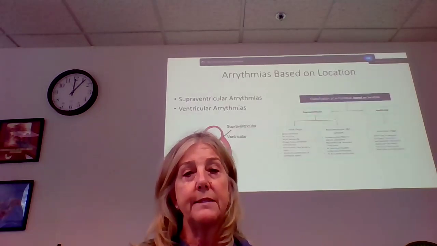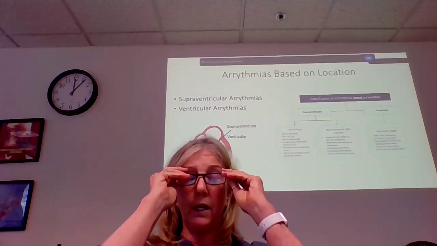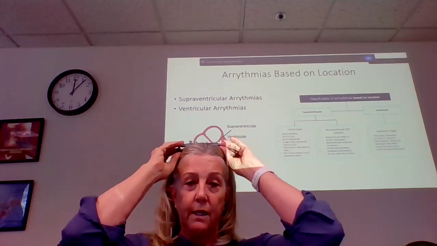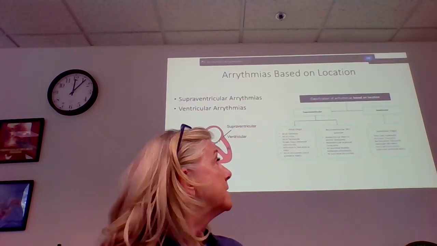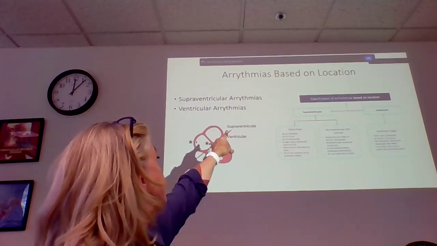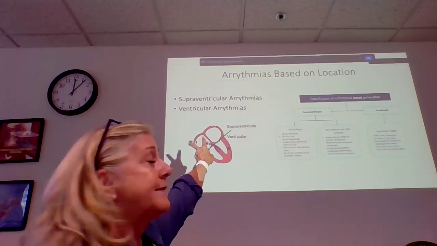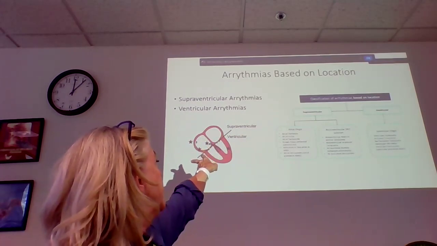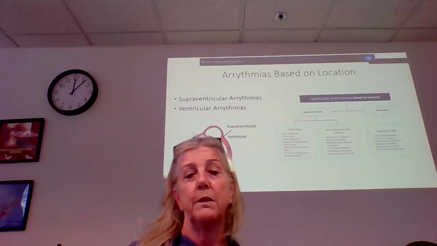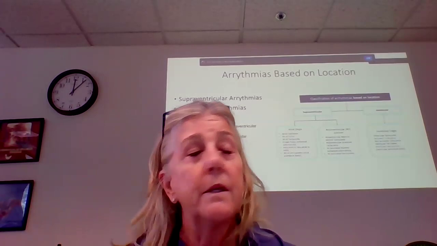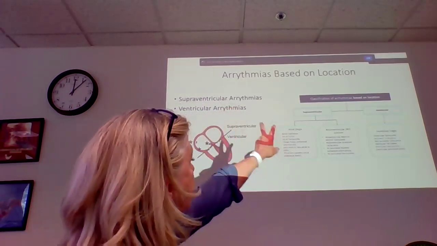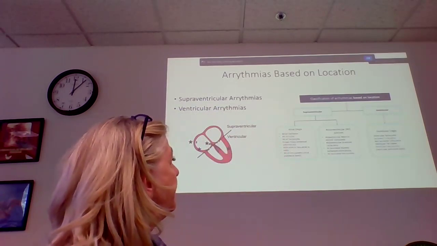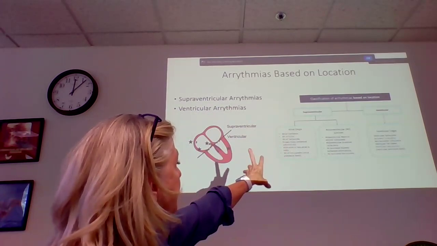So they categorize arrhythmias in different ways, and one of them is based on the location. The two locations are either in the top part of the heart, those are called supraventricular arrhythmias. So see where the line is there? Anything above that line, that's the atria. Those are the two atria, left atria, right atria. That's called supraventricular. And then they're ventricular, which is below that line. So you can see up here, there's all the different arrhythmias you can have that are considered supraventricular, or above the ventricles. Those are all the ones, you know, atrial fibrillation, atrial flutter.